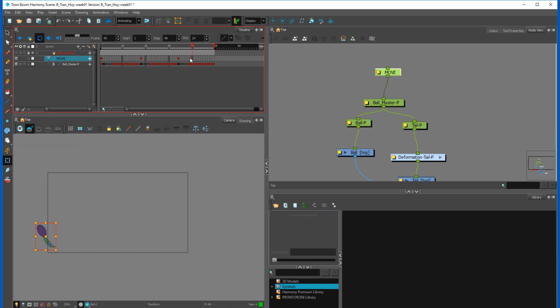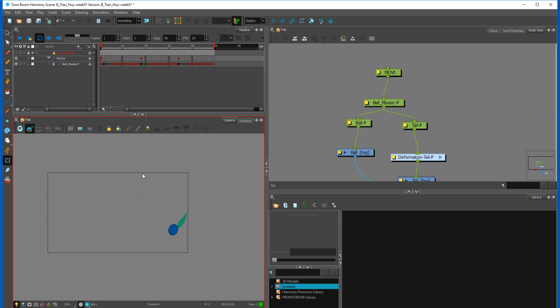So if I want to move this move tool up here, it's going to move all the move tools, so it jumps in the distance. This is a handy tool if you want to affect all of your animation at the same time. Okay, so I'll leave that there.